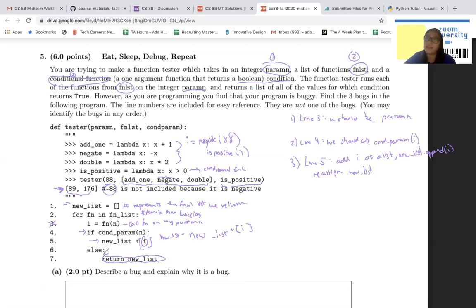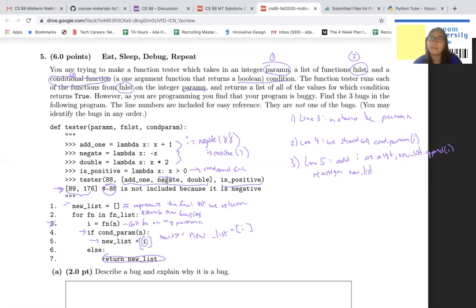The reason for that is I want to call all of my functions before I return the list. So notice in the example test they gave, tester88 add one negate double, this negate results in cond param of I being false because is positive called on negative 88 is false.